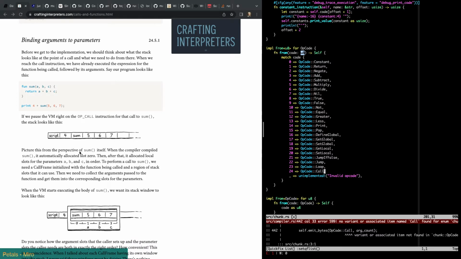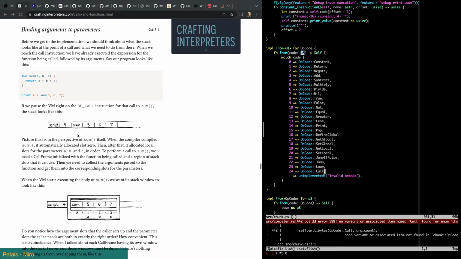Picture this from the perspective of sum itself. When the compiler compiled sum, it automatically allocated slot 0 for itself. And then after that, it allocated slots for the parameters A, B, and C in order.